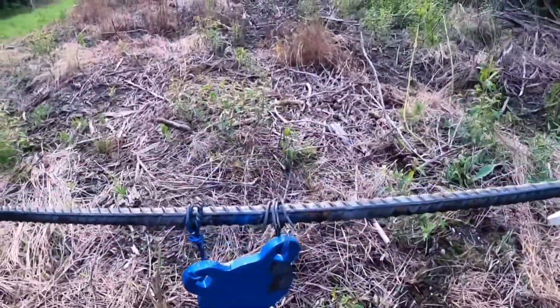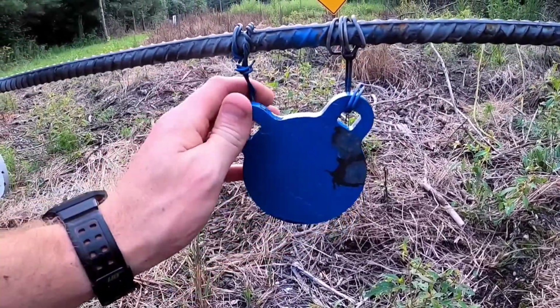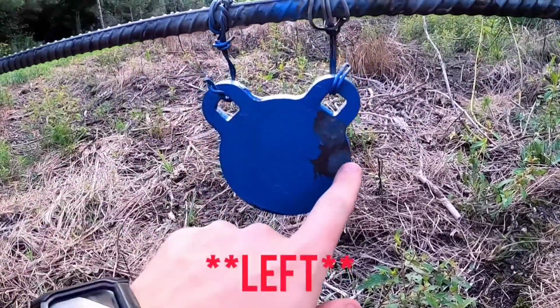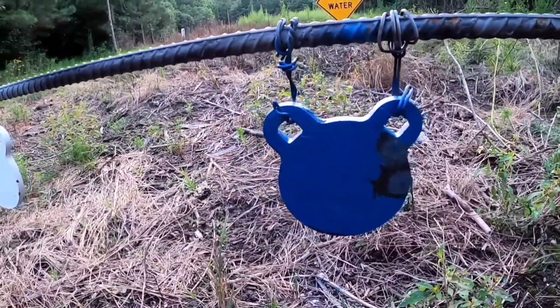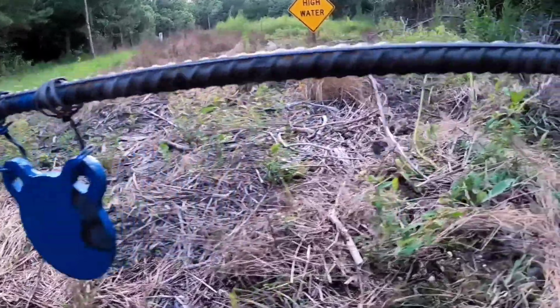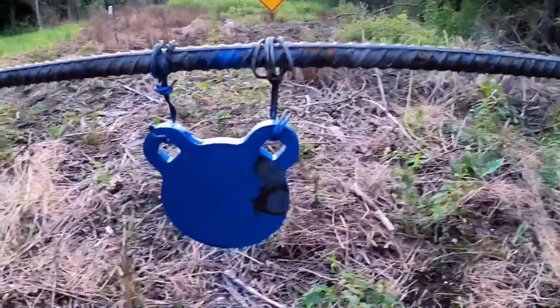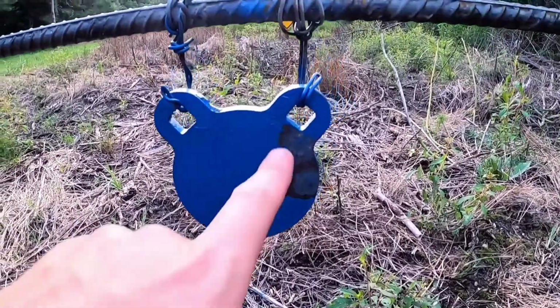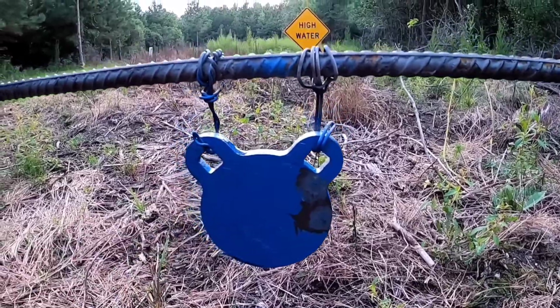So it looks like I need to aim a little further right because I was hitting it here. And same over here, yeah. It's definitely more accurate than that 25 auto. But let's try aiming a little further left. We'll do 6 more.